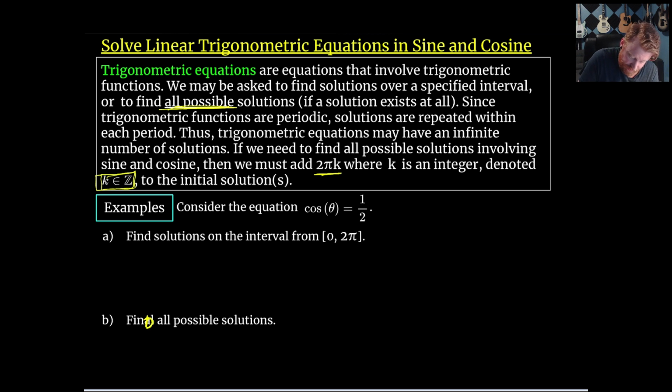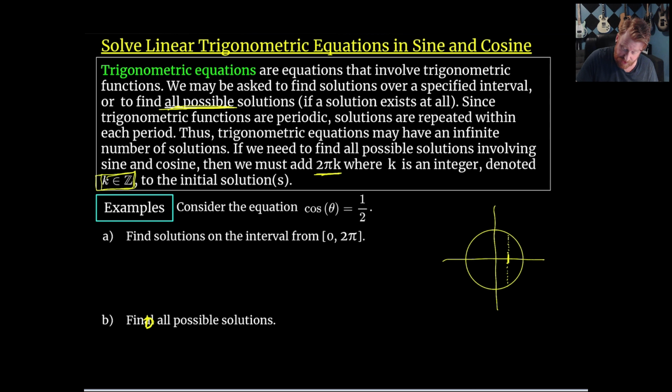Oops, I wanted that to still say find. Okay, so we're going to consider the equation we just did, where we're trying to solve cosine of theta equals 1/2. I'm still going to do the exact same thing that I did before, which is start by drawing a unit circle. I'm wondering what angle is going to give me a cosine value of 1/2. The cosine is positive, and I'm marking it on my x-axis so I can think backwards to what angle, one of my common angles, this corresponds to.